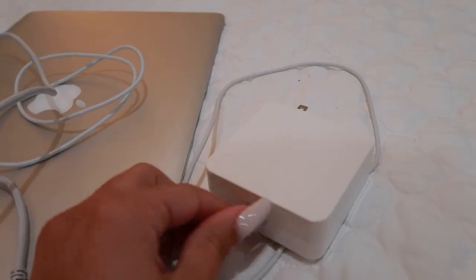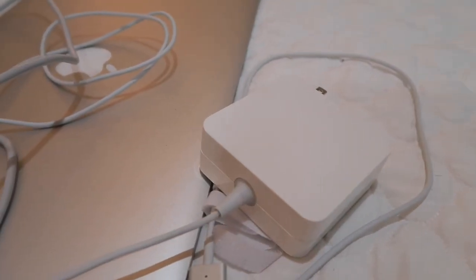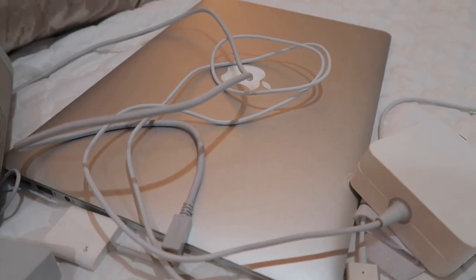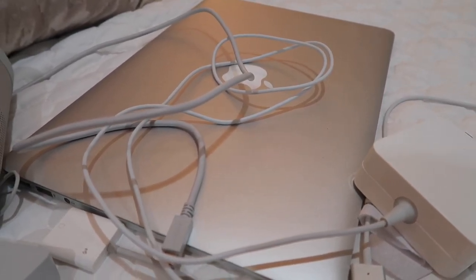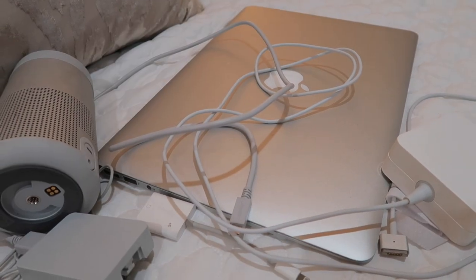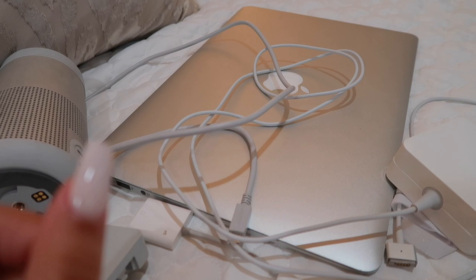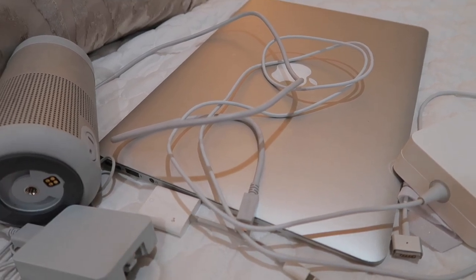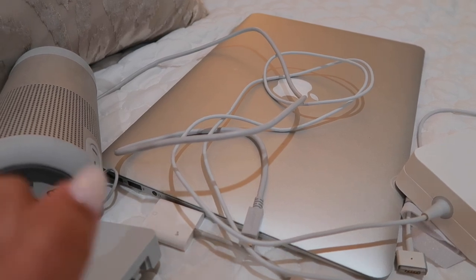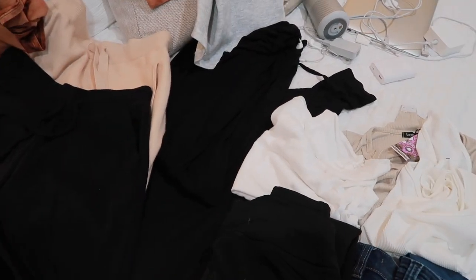And I also have my laptop charger. I still need to pack my phone charger, but I'm obviously gonna use it tonight. And I think that's it as far as electronics. And then I also forgot to mention earlier that I need to pack body wash. That's one of the things that I forgot to add in my toiletry bag, but I did put it on my list. So back to this situation.